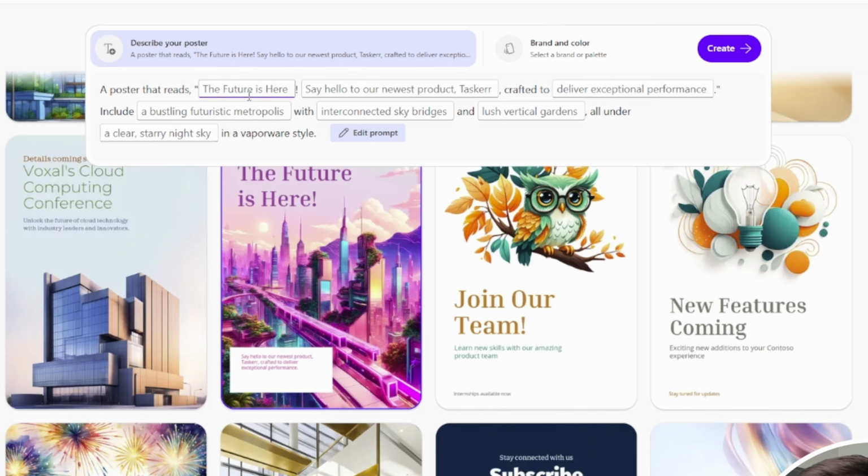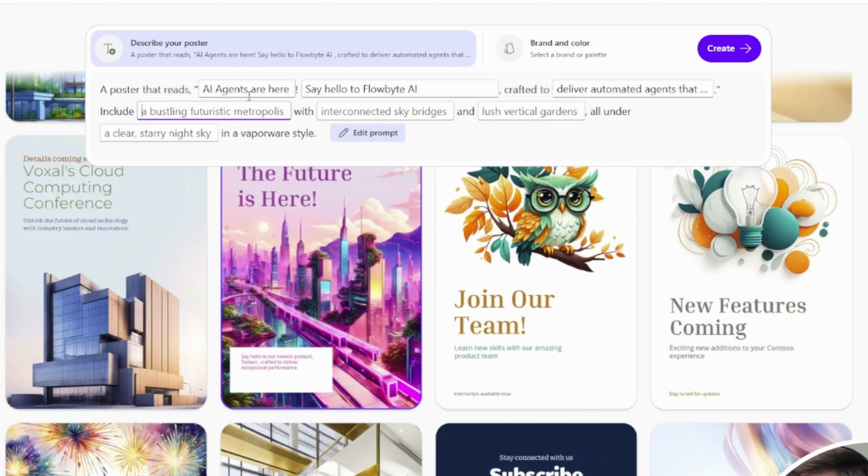For example, a poster that reads, AI agents are here. Say hello to Flow by AI. That's another company that focuses on AI services in my business, crafted to deliver automated agents that do work faster and cheaper than humans.